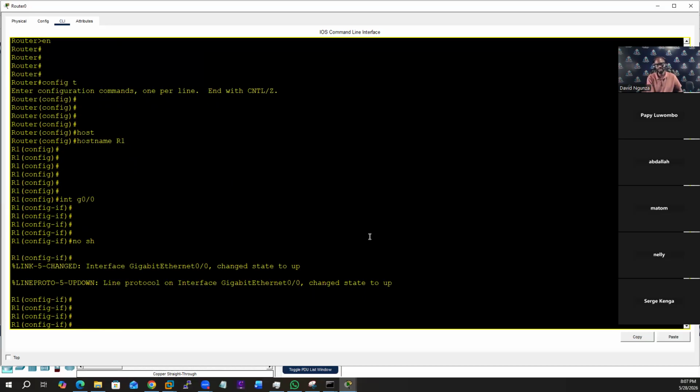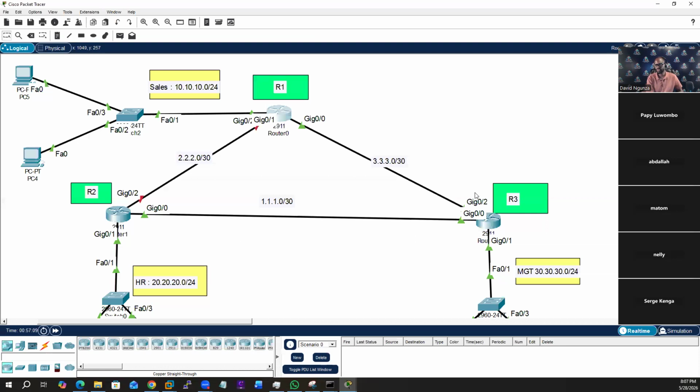When I do no shutdown on G00 here on R1, this becomes green because no shutdown was already executed on G02 over there.